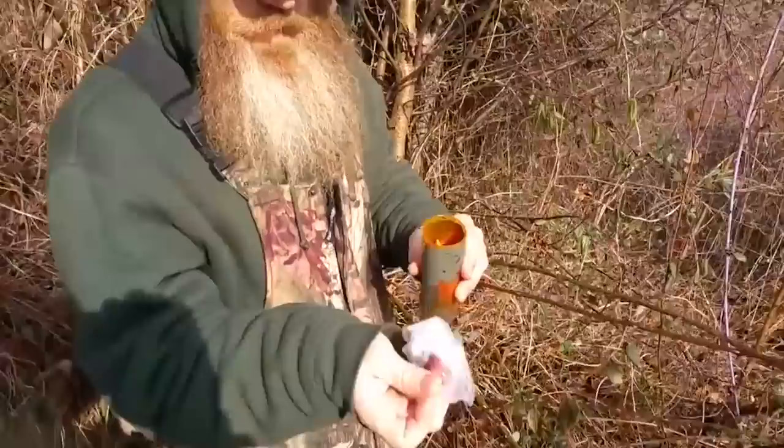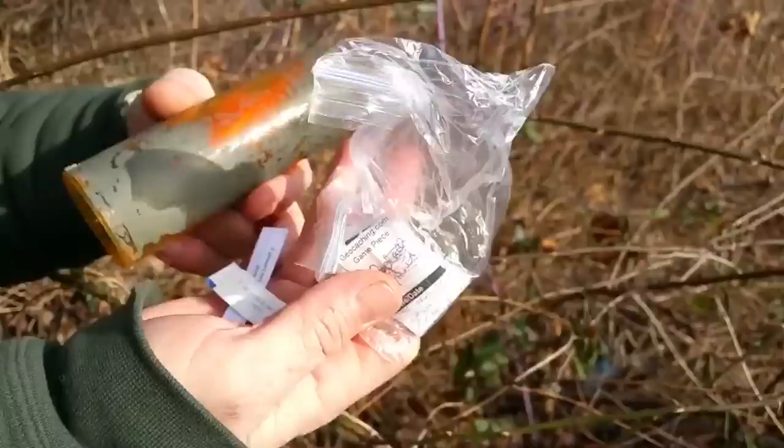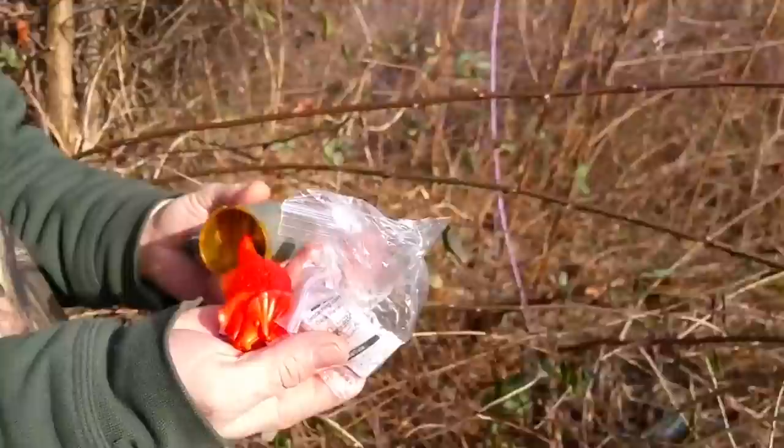We opened it up and there's a form that goes along with the geocaching program giving the date and names of people that were here. We've also got fortune cookies — one says 'It's up to you to make the next move,' a little bit of prophecy, and another says 'Pleasant surprise is soon in store for you,' which is kind of funny given it's the Mothman site. And there's a toy dinosaur in case we were scared or bored.